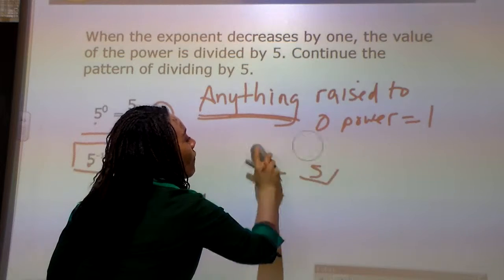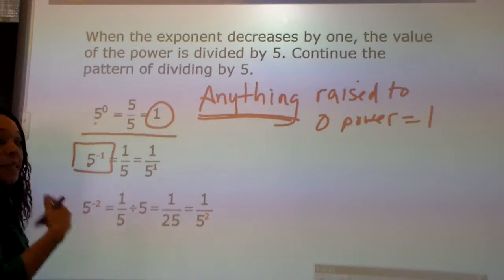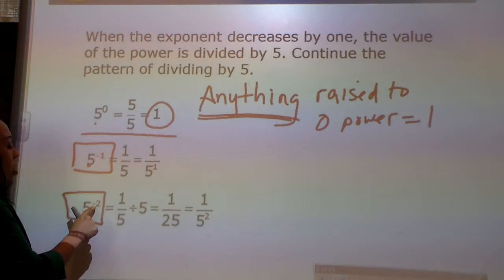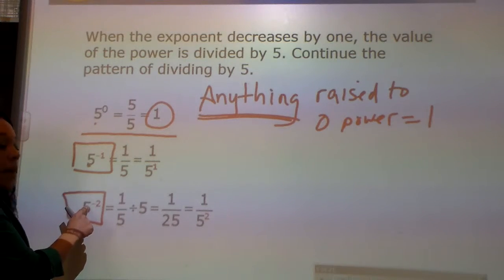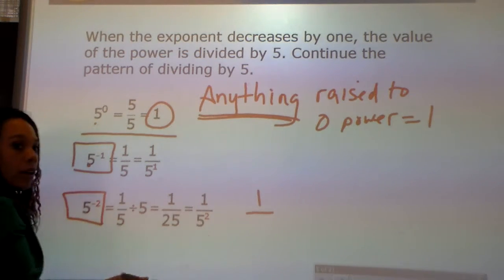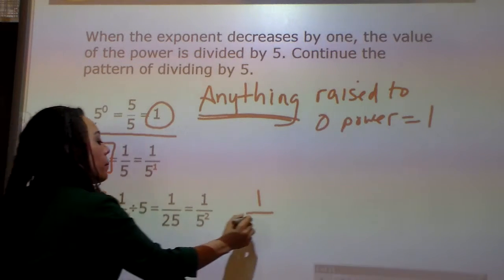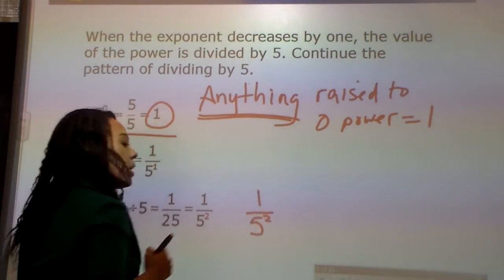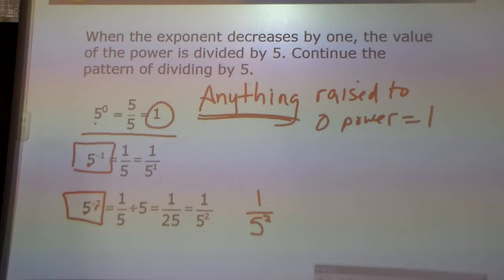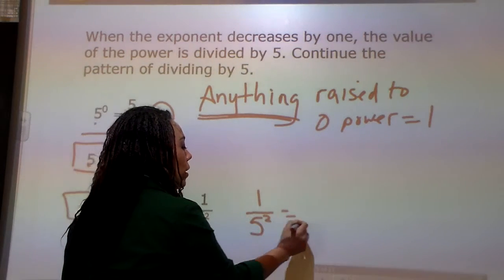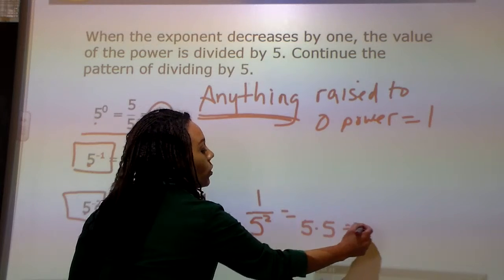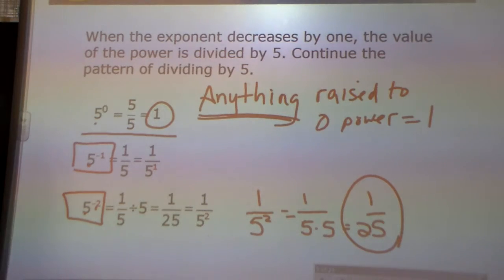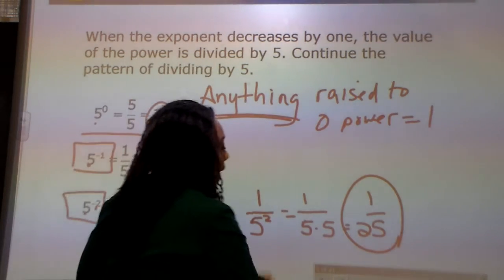But here, if you have 5 to the negative 2 power, this is how we got 25 the easy way. 5 to the negative 2. As soon as I see a negative exponent, I make a fraction bar. 1 over the base, which was 5, and the exponent positive. So instead of negative 2, I put a 2. But now I have to go ahead and do the work. 5 squared means 5 times 5, which is 25. So that's how we get 1 over 25. Using this method, you can solve for any.